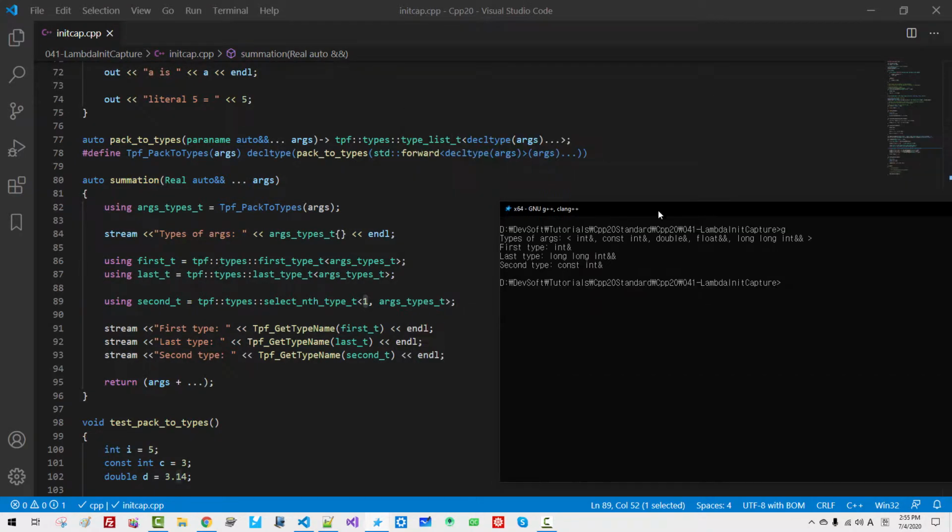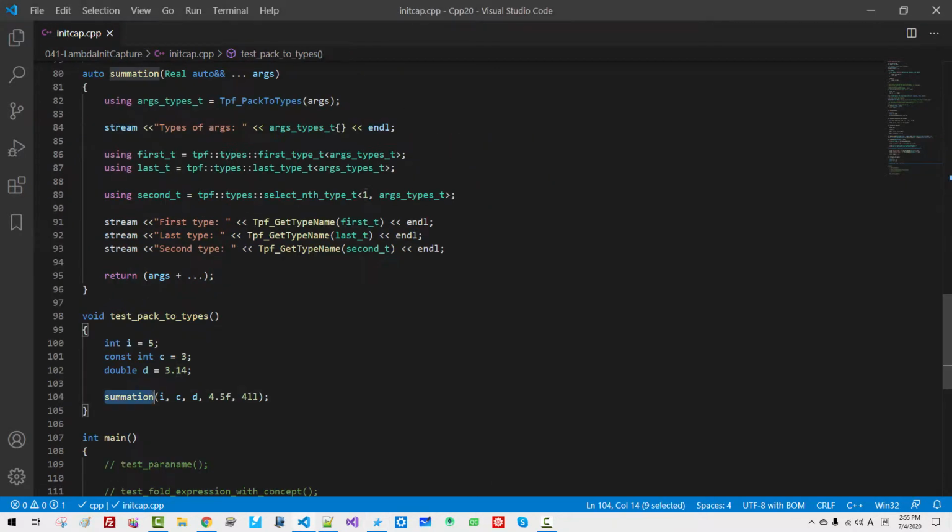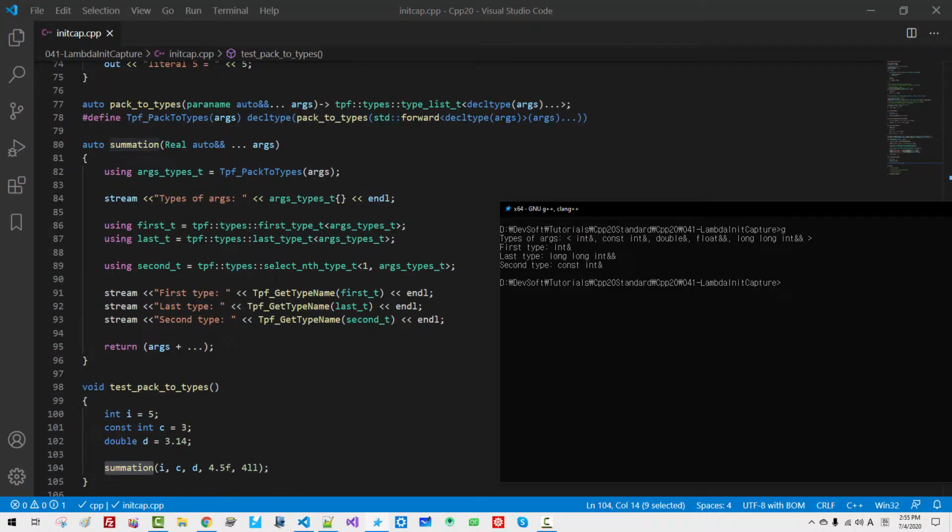CLS-J. So in this function call, the first type of this argument is integer reference, or integer L value. The second type is constant integer L value reference. For LL, the last type is long integer R value reference.